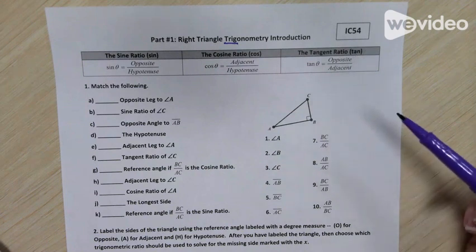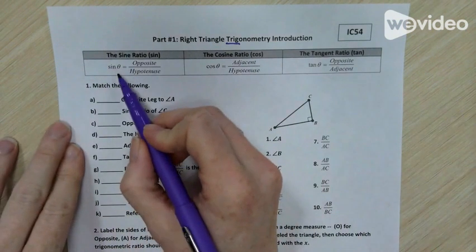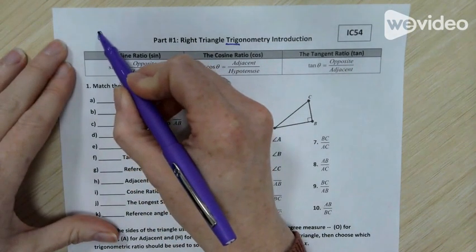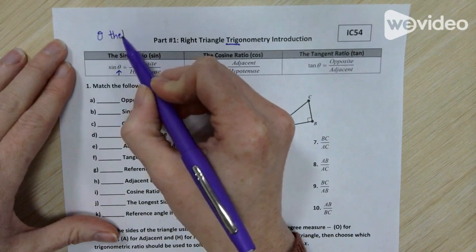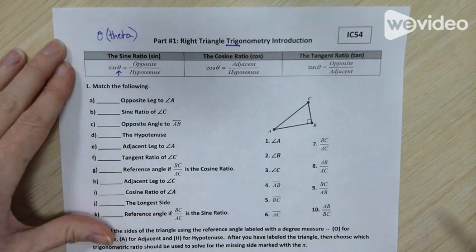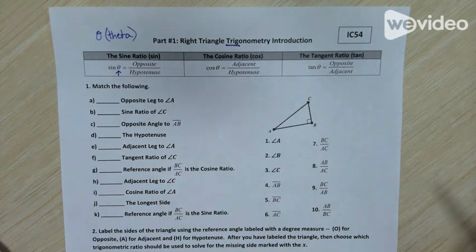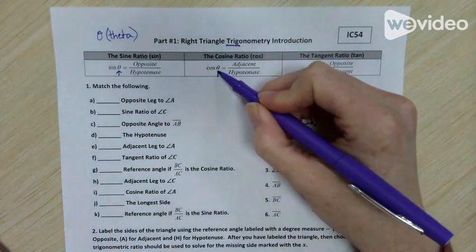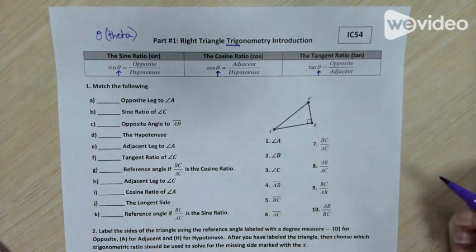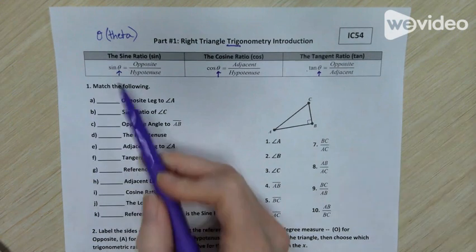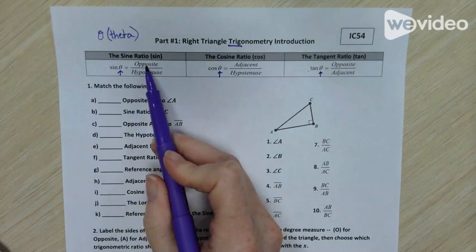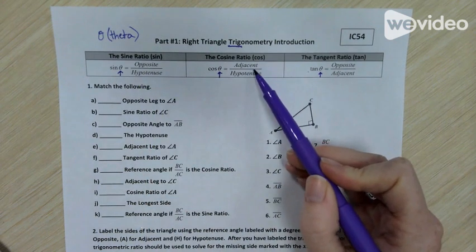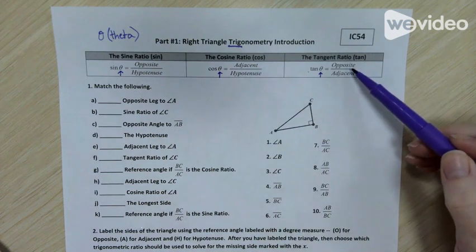So the way that these ratios are set up is that they require an angle. That's what this theta is equal to. That is a Greek letter, THETA is how you would spell that, theta. We use that as the variable for an angle. Cosine of theta, tangent of theta. So all three of our trig ratios require an angle as an input, and then what they equal is a ratio of sides. So for sine, opposite over hypotenuse; for cosine, adjacent over hypotenuse; and for tangent, opposite over adjacent.